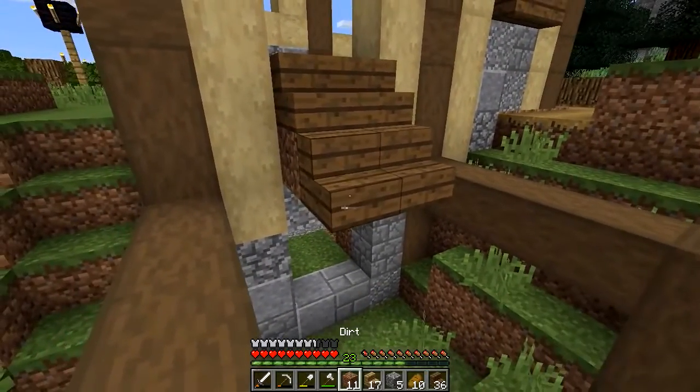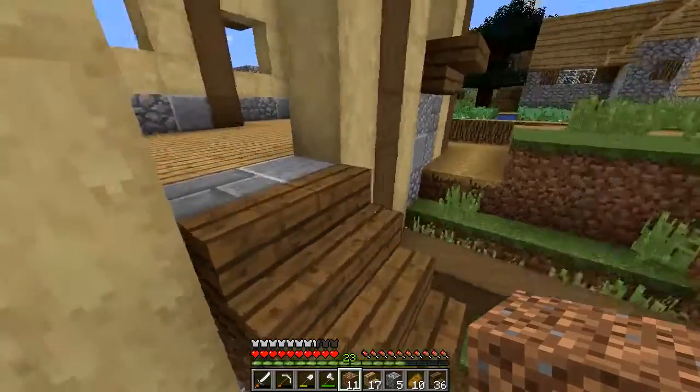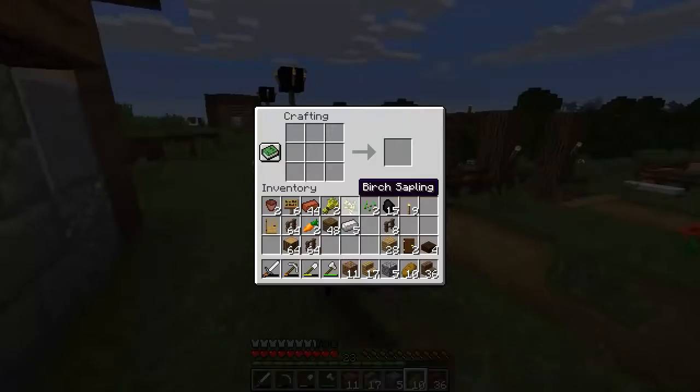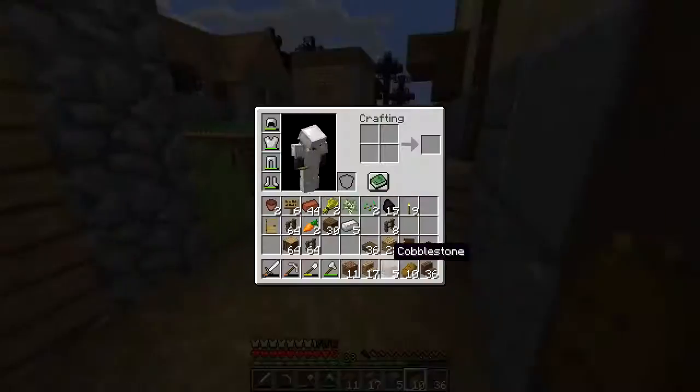We're going to add the stairs leveled out here. So I believe we have spruce planks. I need to make spruce planks, but we need to actually make ourselves... there we go. Spruce slabs. Why was I thinking spruce slabs? I don't even know anymore, dude.